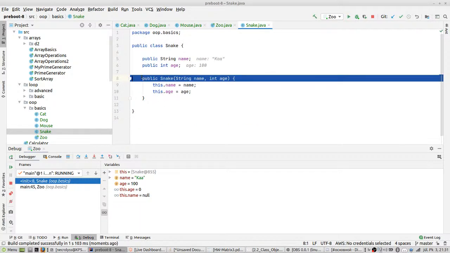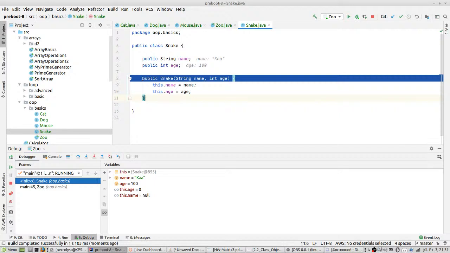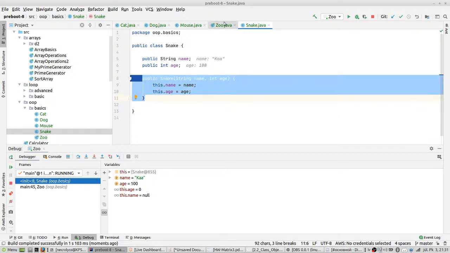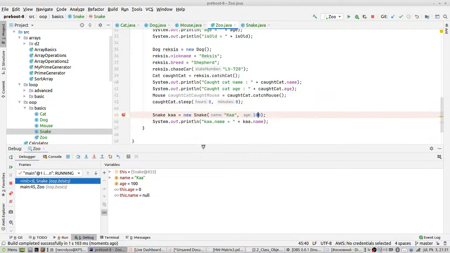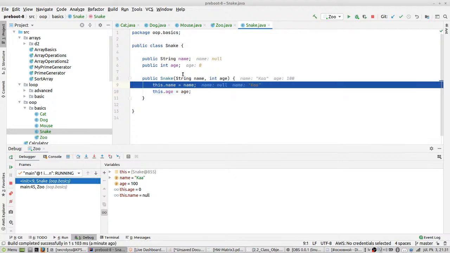When we are defining constructors, it's not mandatory to have a constructor. It is optional. But when we are using it, it will be called when we call the new keyword when creating an object. So let's look here.